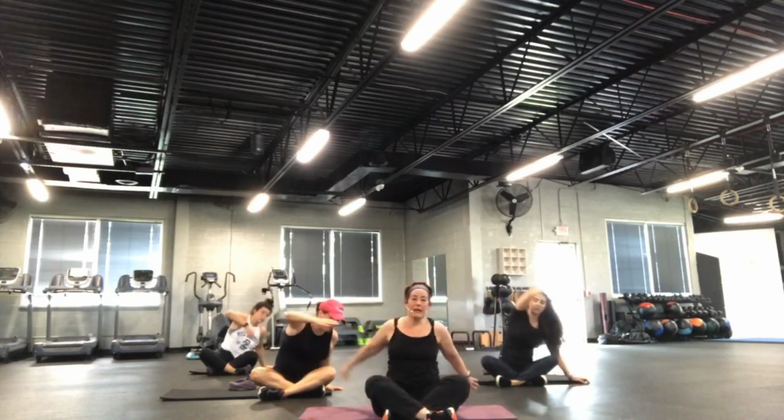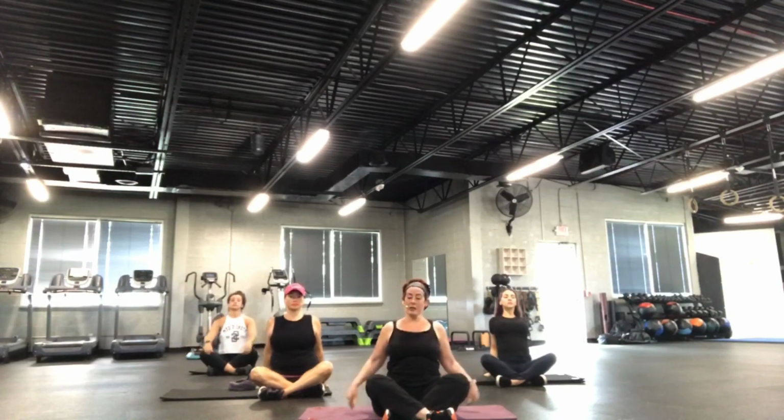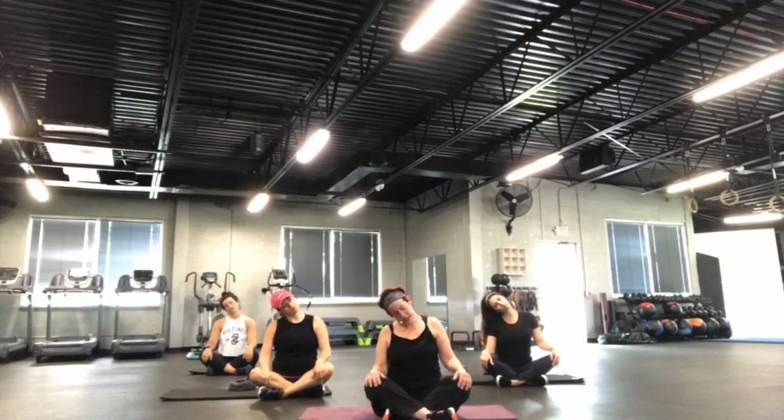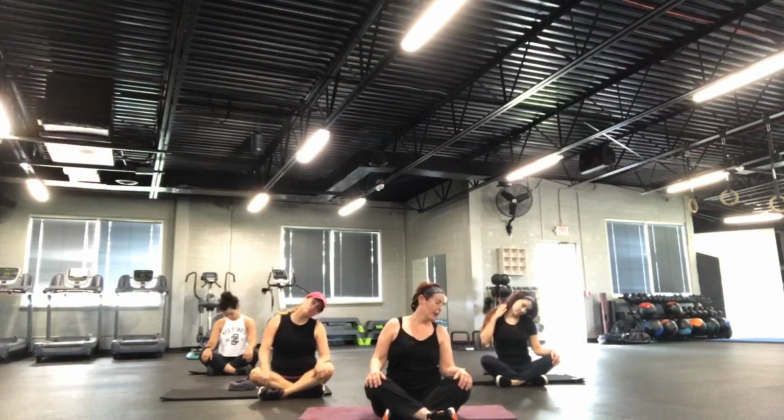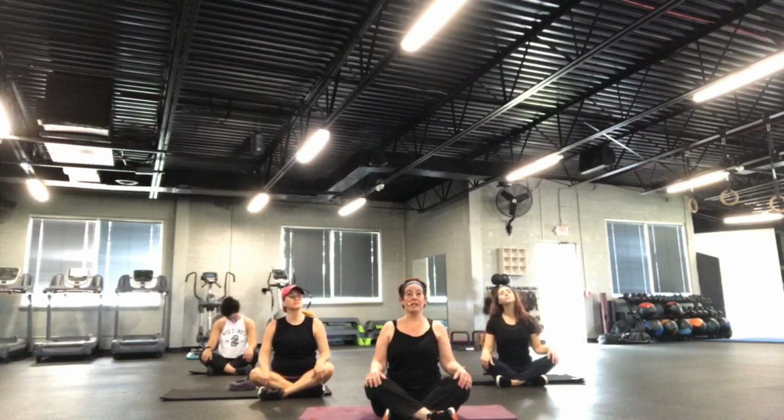Bring both hands behind you. Squeeze the shoulder blades. Open up the chest. Look up. Breathe. And sit tall. Shoulders forward. Shoulders back. Relax your shoulders down. Drop your head to the side. Nice neck roll. And roll around the front, hip. Sitting up nice and tall.